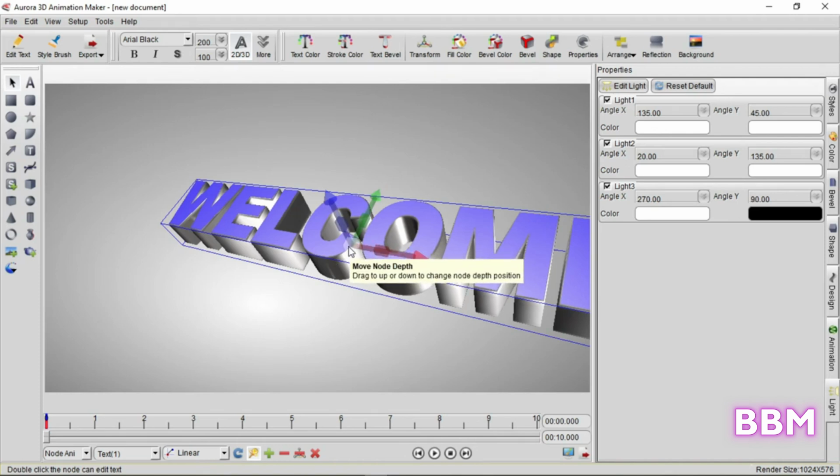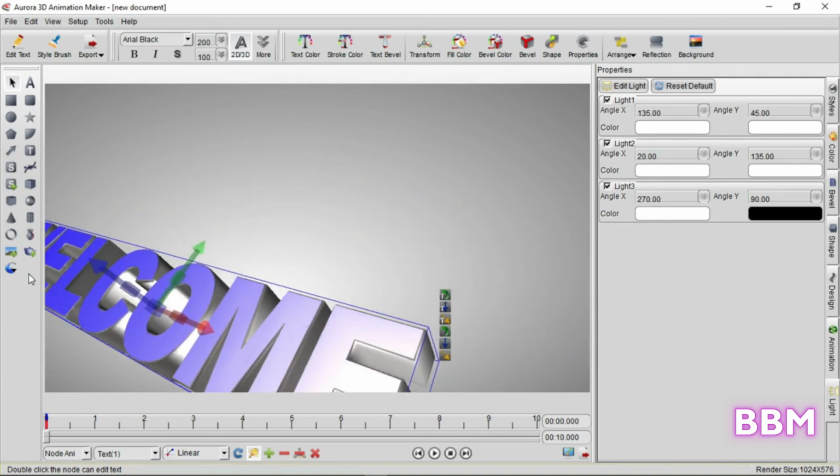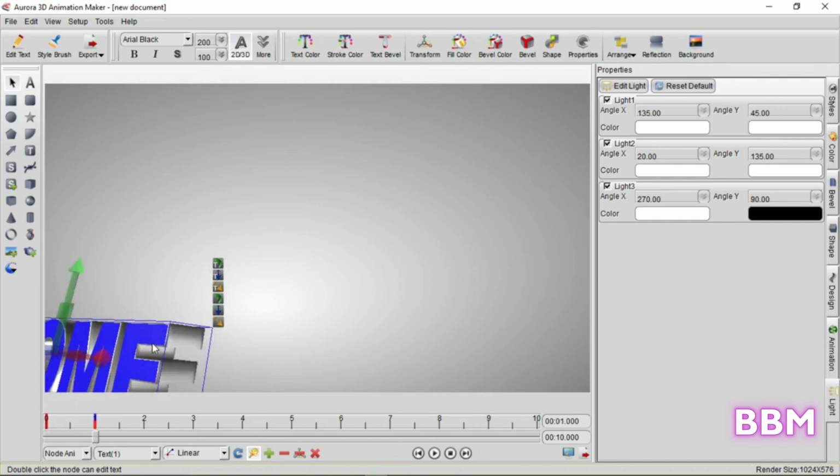And one more. The square in the center where the X, Y, and Z axes meet is for scaling the entire object at once.